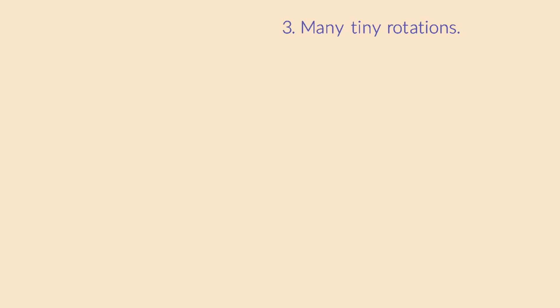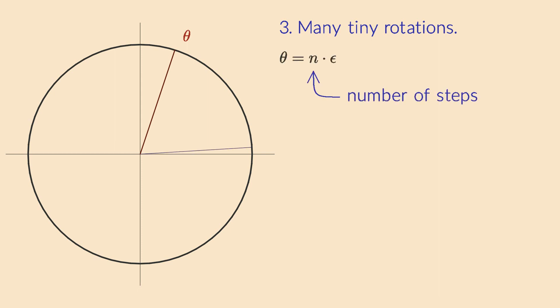Anyway, here is my favorite geometric interpretation of Euler's formula. Not only does it explain complex exponentiation, it even gives you an interesting view on the good old exponential function itself. The main idea is really simple. Whenever you have a long journey to make, you can divide it into n smaller parts, and then you execute all of those parts in sequence. In this case, to reach a point on the unit circle at an angle theta, we divide theta into n tiny angles epsilon. We then repeatedly rotate by this tiny angle n times to reach the total angle theta. Epsilon is just 1 nth of the total angle, and n is the number of steps we're going to take.